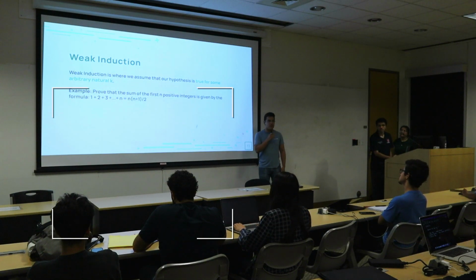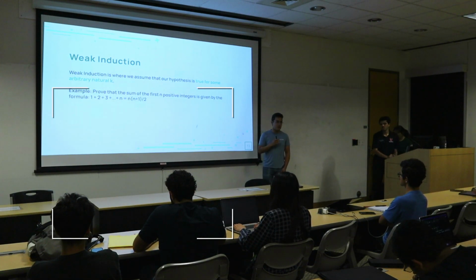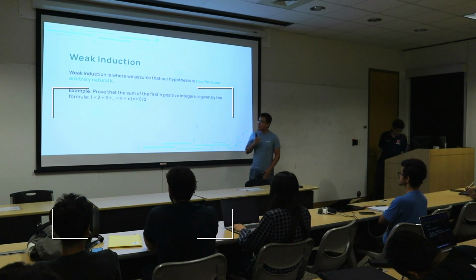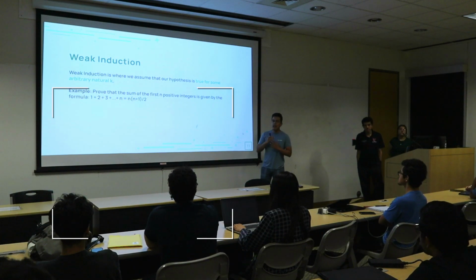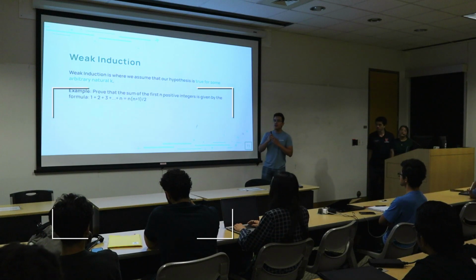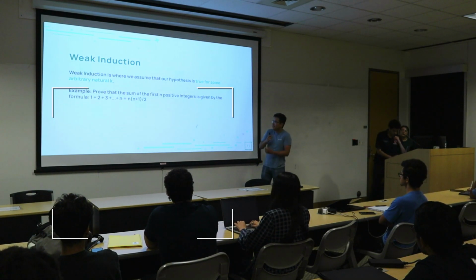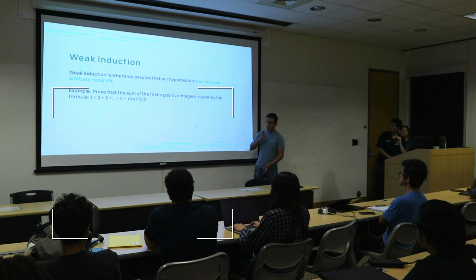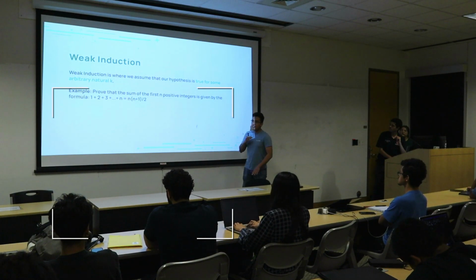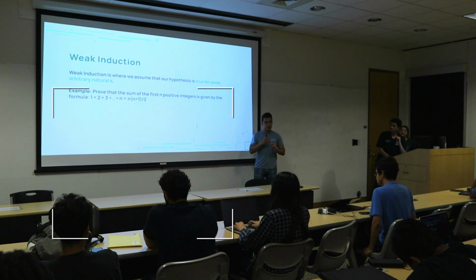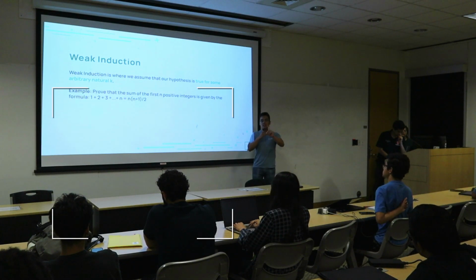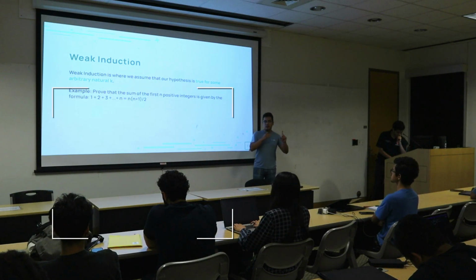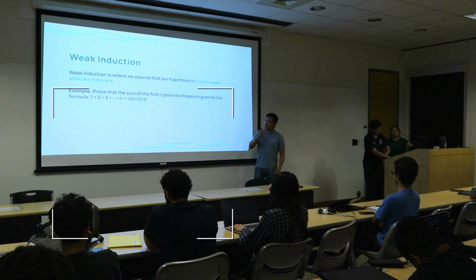All right, so now we're going to look at the different types of induction. We have 2. So we have weak induction. Weak induction is when we assume that our hypothesis is true for an arbitrary natural k. But wait, didn't we already talk about mathematical induction like that? Well, it's actually pretty different. Weak induction refers to when we prove that it's true for a singular natural number k. Okay? A singular natural number k. What does that look like?